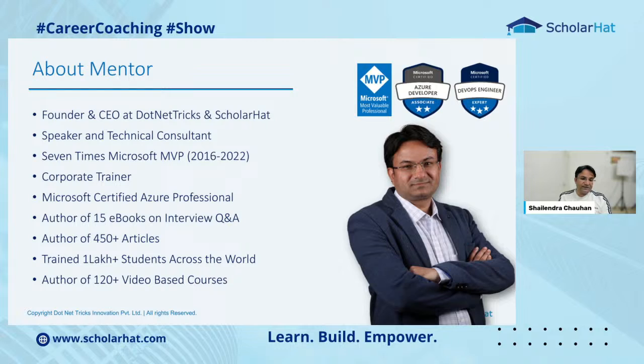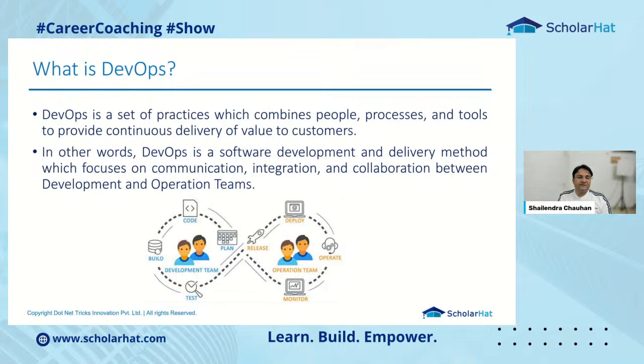So let's understand the next thing, that is, what DevOps is. DevOps is a set of practices that combine three things: people, process, and tools, so that we can provide continuous delivery to our customer. Ultimately, the main idea behind DevOps is that we have to continuously provide value to our customer.